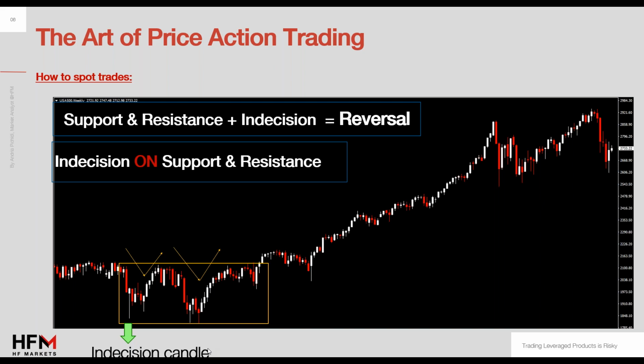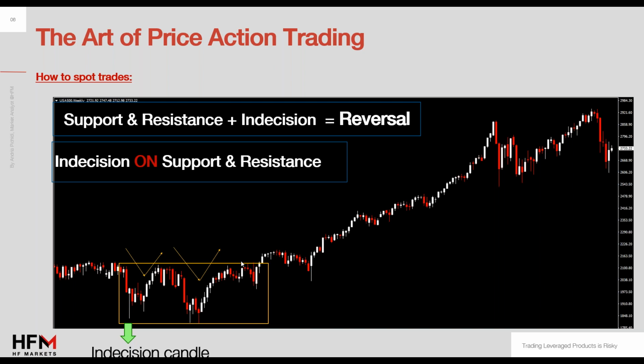Why does it fail to extend? Because at the time that the sellers extend the price lower at that level, there is not enough momentum, there is not strength, there is an indecision on whether the asset should extend further below that level. Because we can see repeated support and resistance levels, this implies indecision on the support and resistance levels that we have identified due to these swing highs, swing lows, or this repeated ceiling.